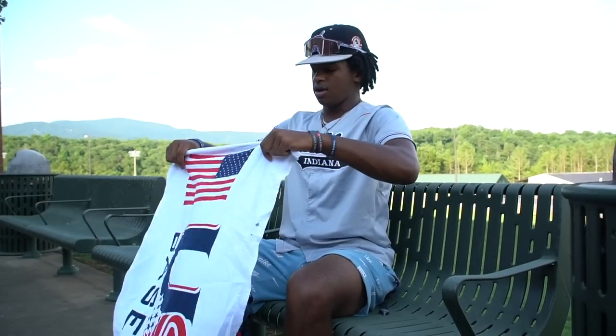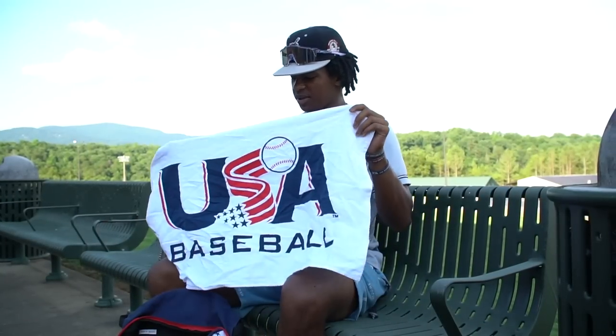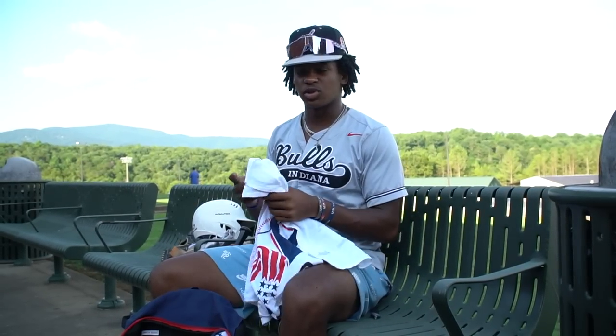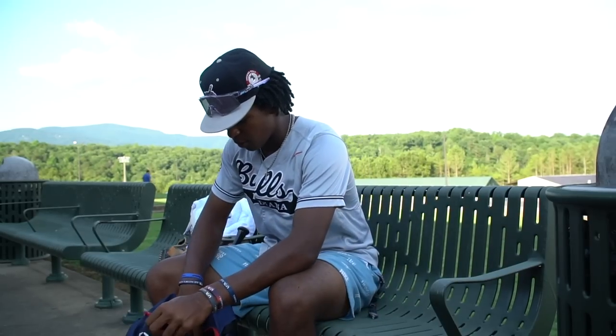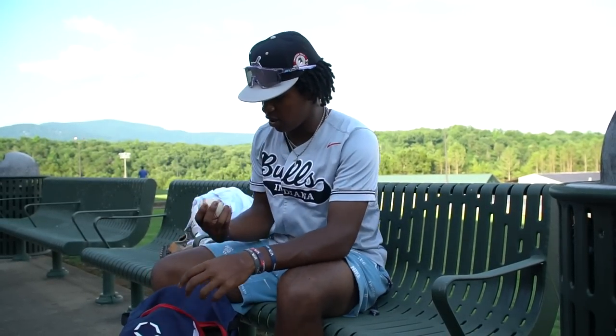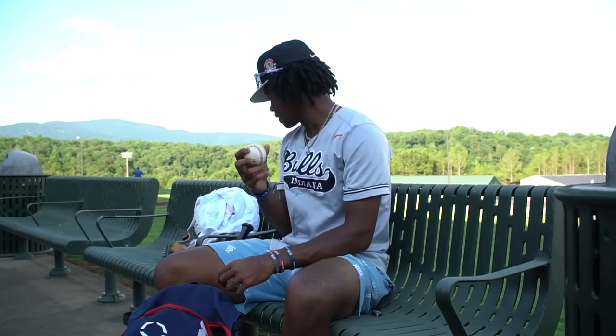PDP towel. This is actually one of the coolest things that I got from PDP. It has the USA baseball on it. Use that to wipe yourself off, or put it over your head for extra drip points. If I'm doing one of my PO days, I'll use that. And I always carry an extra baseball in my bag just in case I want to throw when I'm not supposed to. Those actually hit the best. So I always keep a baseball in my bag at all times.